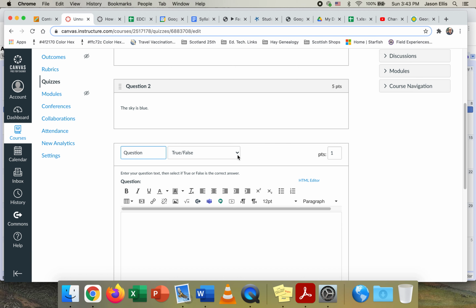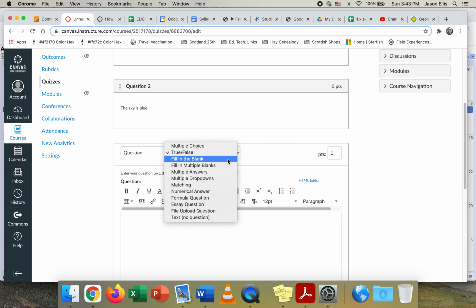So you see as you go through and add questions, you have many different options for style. You have fill in the blank. You have to worry about syntax though, so that if it's capitalized or if somebody adds a space at the end, it filters that kind of stuff out. Same thing with fill in multiple blanks, multiple answers, and multiple drop downs, which is basically a drop down choice box with a kind of menu style.